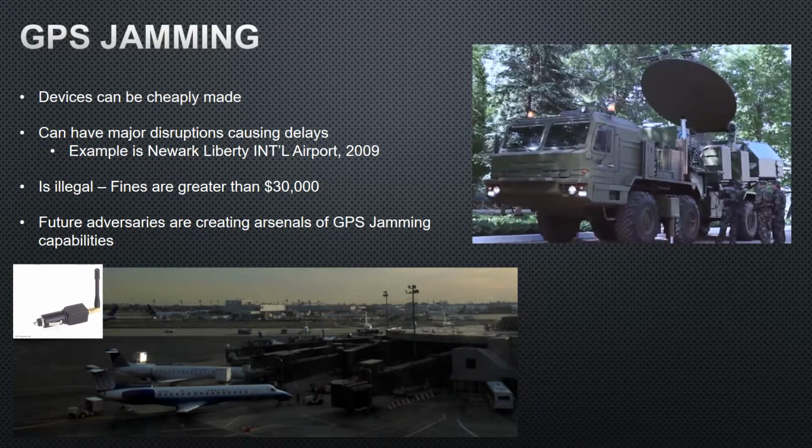Another threat to GPS is jamming by our adversaries creating arsenals, as depicted in the upper right-hand corner. Now, those devices or those vehicles actually have to lock into a satellite and push enough energy up to block the signal. It's a lot easier to block a receiver at a local level. However, the area affected could be less than a few miles.